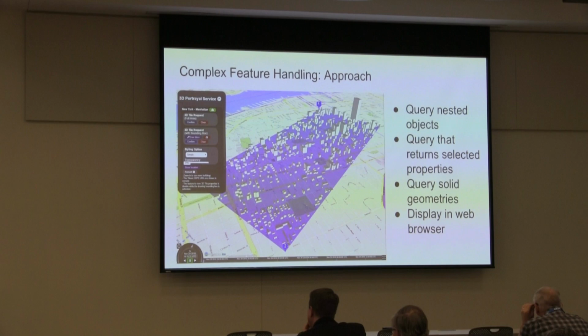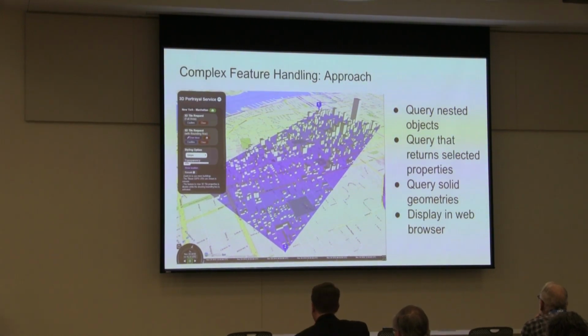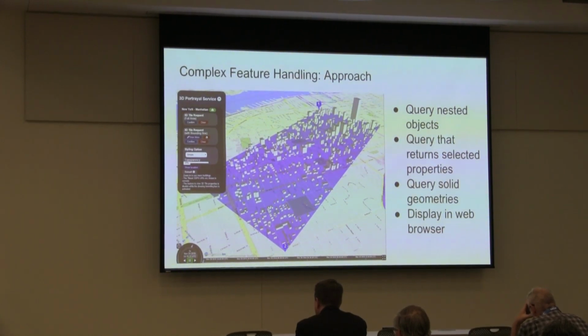Querying feature data and returning, for example, only parts of the features, which means we're only returning selected properties. Access to and query of solid geometries and other geometries, maybe using 3D coordinate reference systems, and also use of response for display in web browsers.